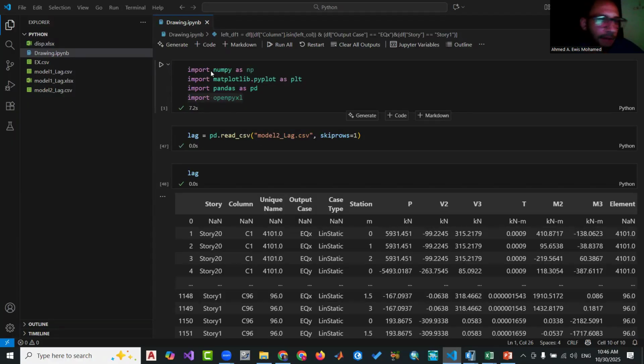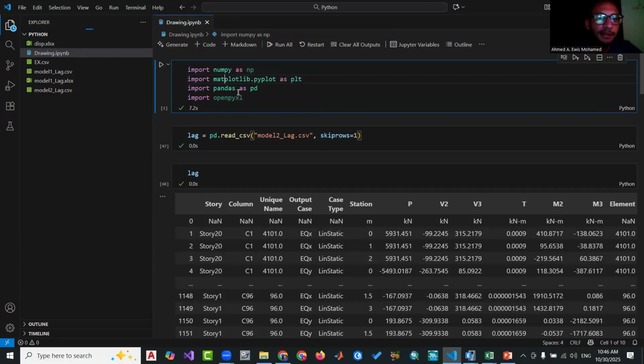So here in Python, usually we start by importing some libraries like NumPy and Matplotlib. NumPy is to work with arrays and all of this stuff, and Matplotlib is to create images or figures, and here pandas is to work with Excel format.